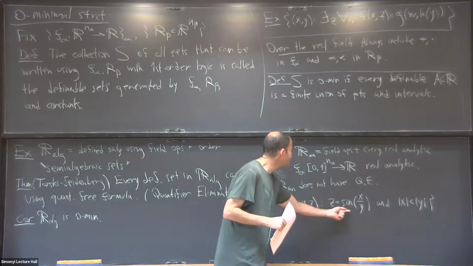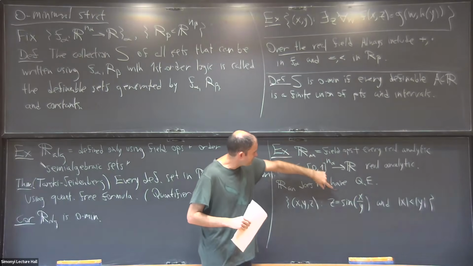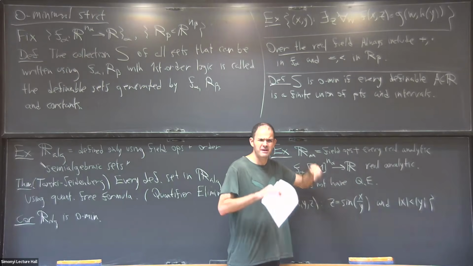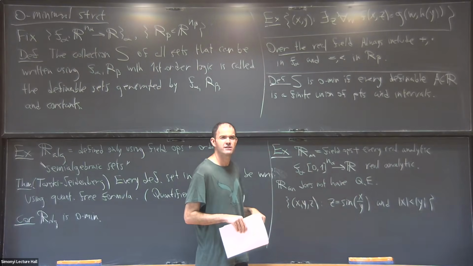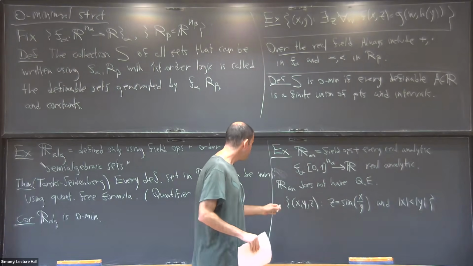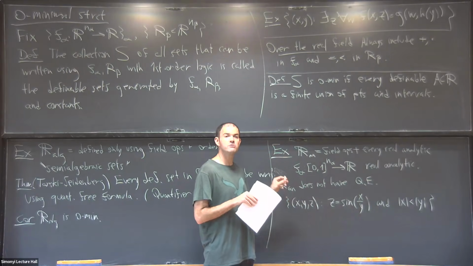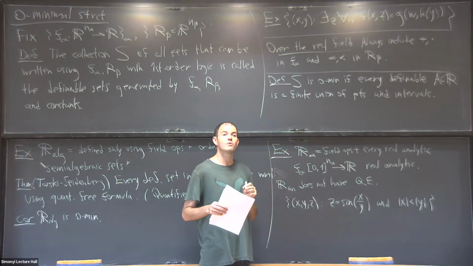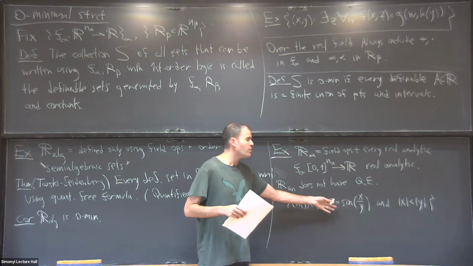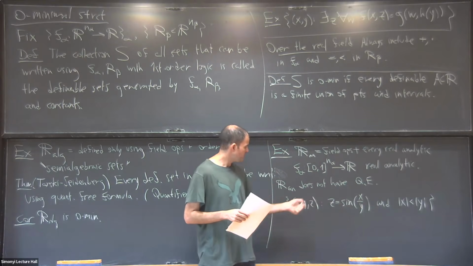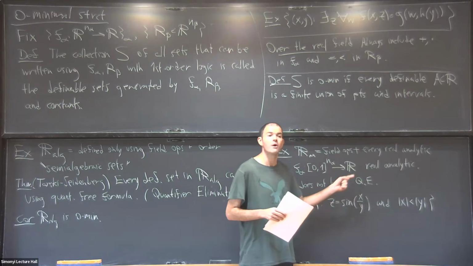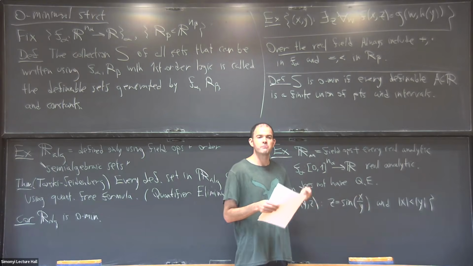Formally I said that the functions are on [0, 1], and here I'm taking sine between -1 and 1, but trust me that it doesn't really matter. So you can quite easily see that you can write this, but there would be some elimination of quantifiers involved. There would be a quantifier involved if I wanted to write this, because I'm not really allowed to write x over y. That's not one of the operations in my language.